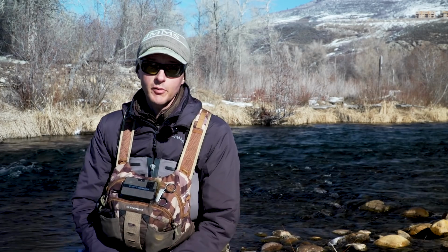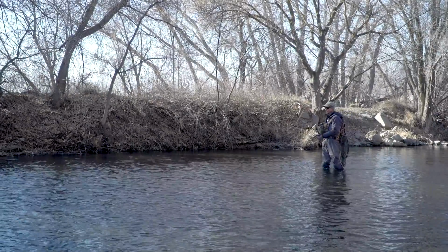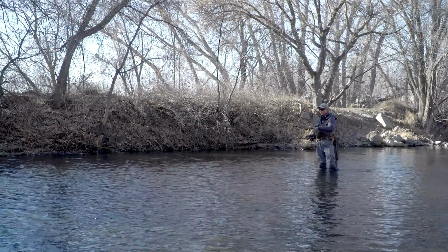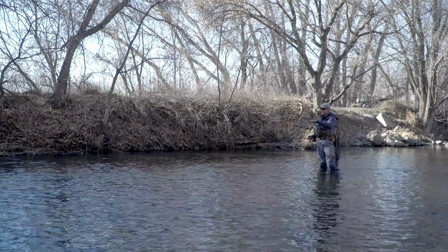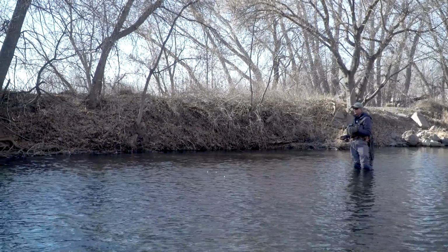So now that I've talked a little bit about floating the sider, how we do it, and what it's used for, let's go put its use on the water. I've got a glide in front of me here, and the surface currents are just slightly bumpy. It's not super smooth, but it's the perfect type of place to do some floating of the sider.